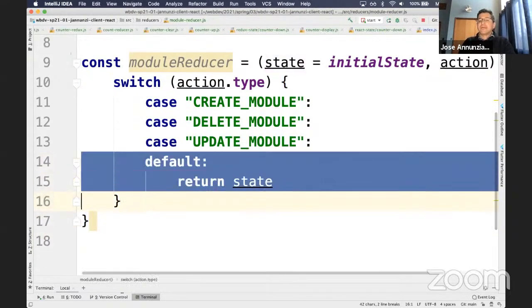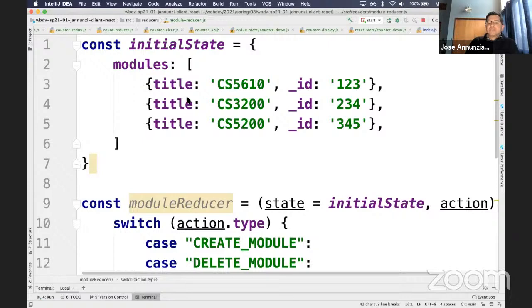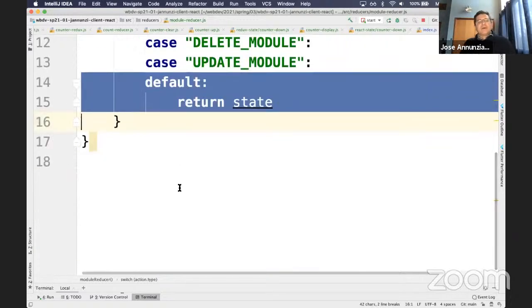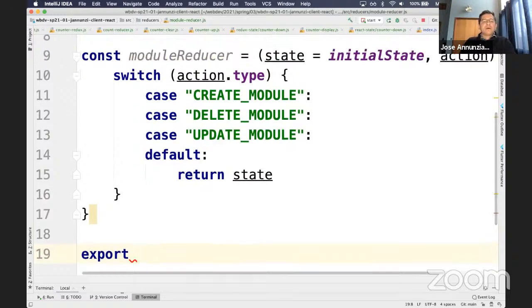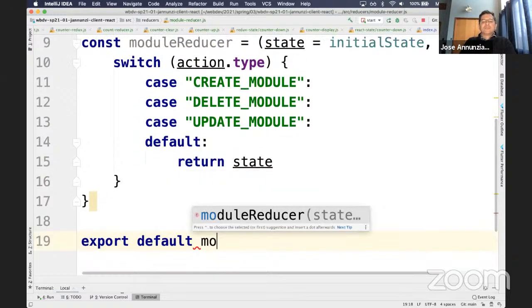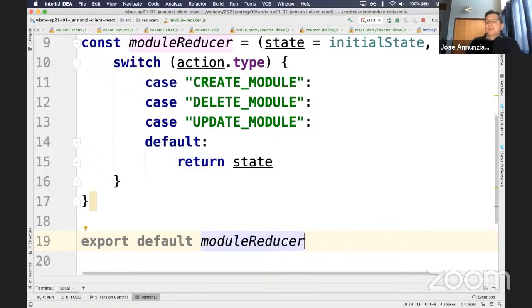This is very important, right? That you always have a default that returns the current state, right? If it's none of the actions before, default to the current state, which right now is just a list of modules. Make sense? And then we export this. We say export default module reducer. All right, make sense?